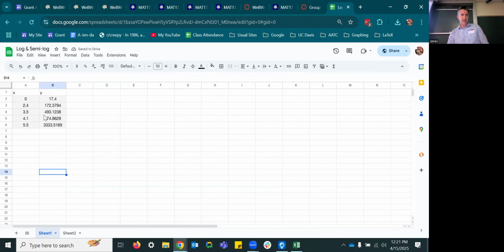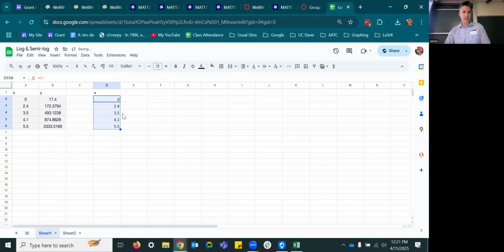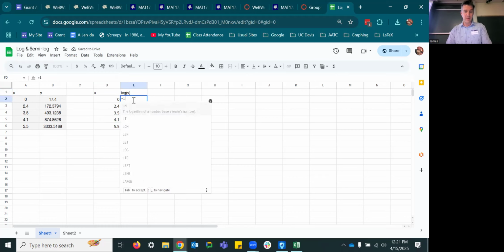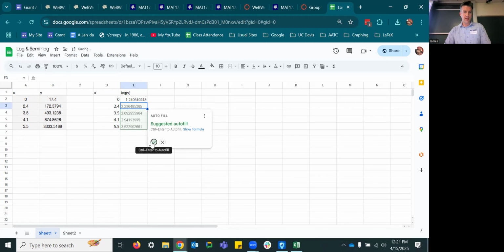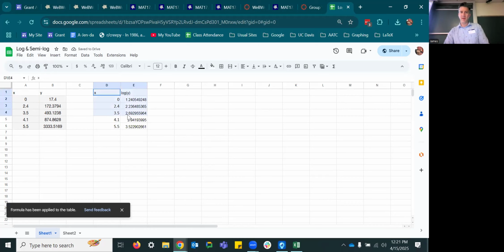So here's my data like I wanted, and here's my log of x. And again, this is not terrible to do. I'm just going to say that this is equal to, oh, sorry, I don't want log of x first. Sorry, I want x. So this is just going to be my A2, and then I'm just going to grab it and drag it down. Similarly for log of y, I'm just going to take this, set it equal to log, you do need the equal sign, log of B2, and then autofill it like they want. And now let's try making a chart again, because I feel like something didn't work correctly there.